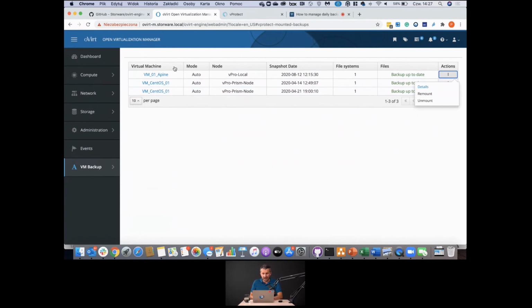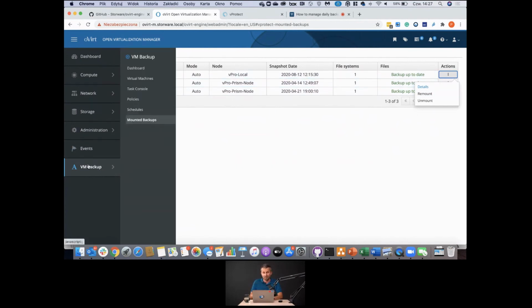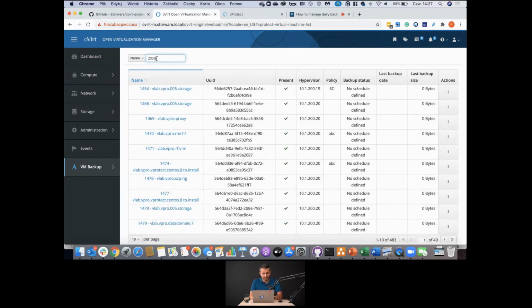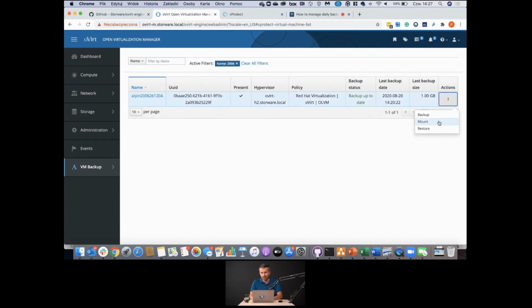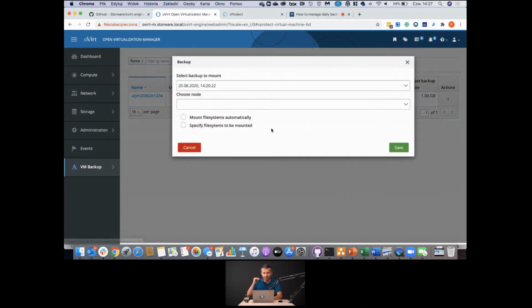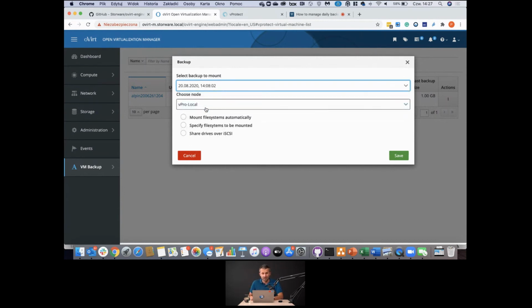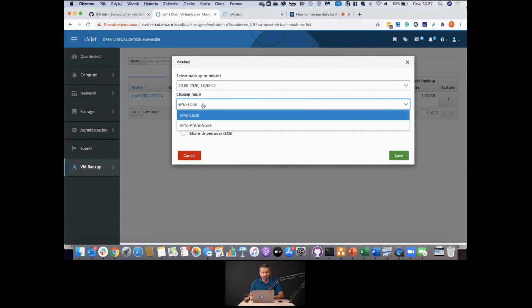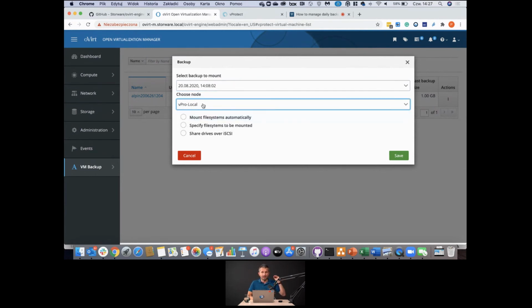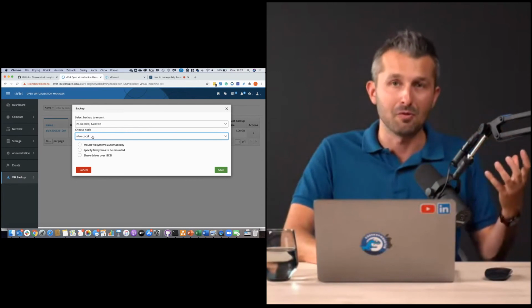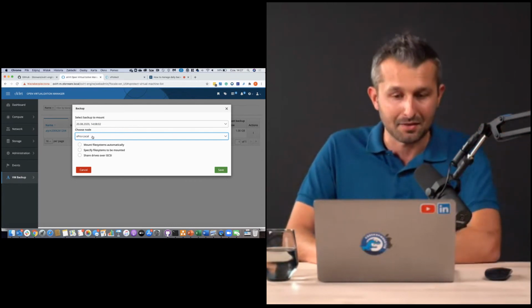So here, after you mount it, let's see how you should mount the backups. Again, let's find my machine. I will just use the example. You have backup, mount, and restore. Mount means that I can grab a specific backup from a point in time, like the previous incremental, and decide that this mounted backup should go to this specific node. In the disk attachment strategy, this node, which is actually the data mover, stays on the oVirt cluster itself.